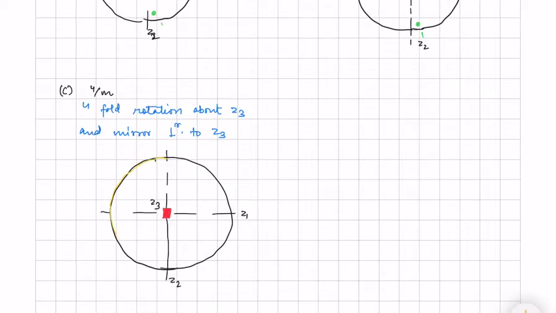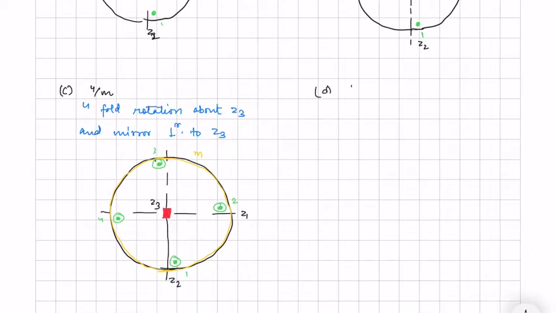The plane of the paper will act as your mirror. This is your mirror. So suppose you start with a point here, and after 4-fold rotation it goes on like this, point 3, consecutive 90 degrees of rotations. And then when it goes about reflection about this plane of paper, then these points that are above the plane of paper go to become points below the plane of paper. So they are represented by these hollow circles. Okay, so this is your 4 by M.